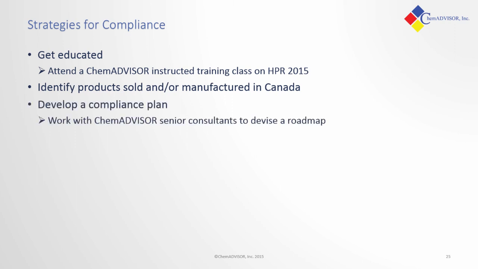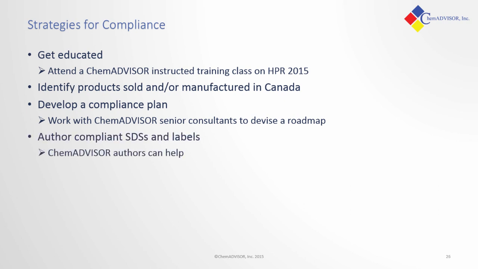You next need to develop a compliance plan, and ChemADVISOR would be happy to work with you to develop that roadmap. And we do have a whole set of senior consultants who have been in regulatory compliance for a number of years that are able to assist in development of a process. If you do identify that safety data sheets and labels need to be revised, and I can guarantee you that they will need to be revised because the old requirements are in no way a match with the new requirements, and you're limited on your resources to do that, ChemADVISOR also has authors that can do that for you.